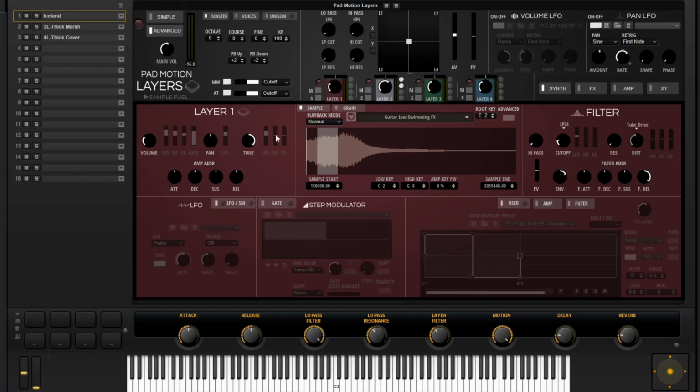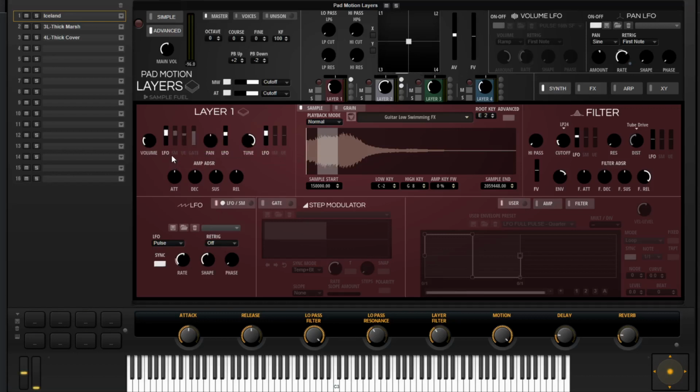So for layer 1, which is what we're viewing right now, we have an LFO, a step modulator, and a user envelope. These are already assigned to certain things. As you'll notice as I turn on or off the LFO, certain things up here and over here become highlighted. Those are the destinations for the LFO. They've already been pre-assigned to certain parameters like the volume, the pan, the tune, cutoff, and the distortion. We can tweak how much of the LFO is affecting these certain parameters by the fader next to them.